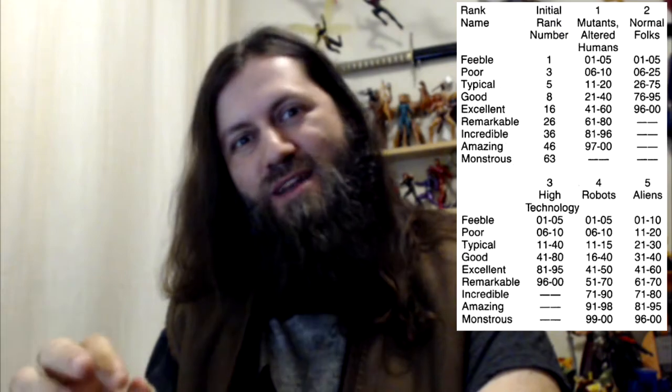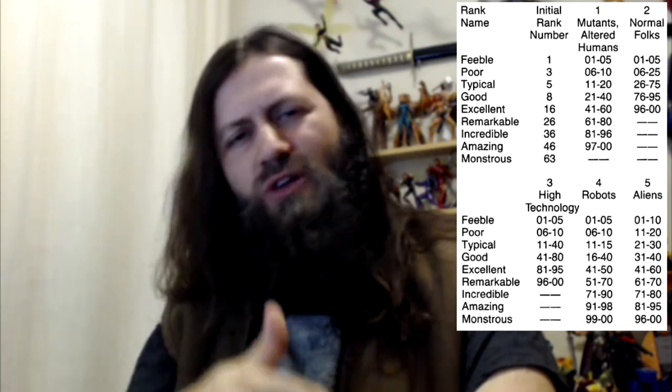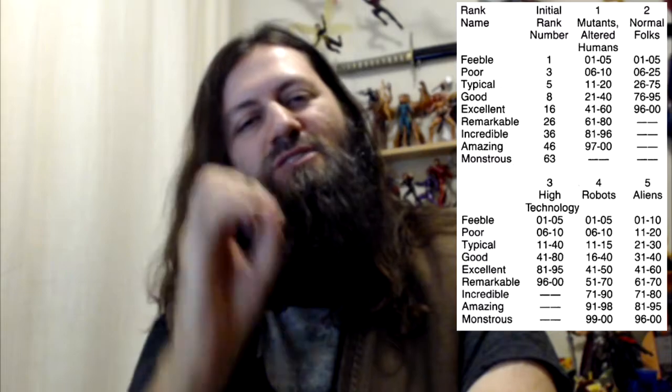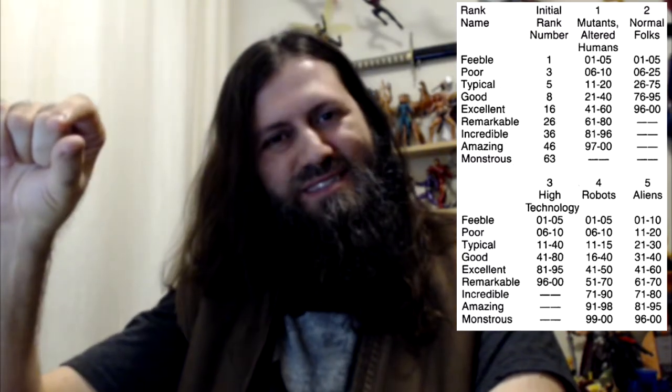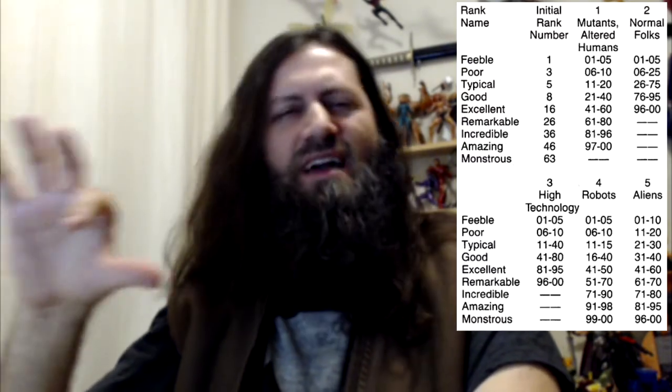Column 4 on the random ranks table, column 3 or column 2 of the random ranks table. Even when you're looking at talents and contacts, they will refer you back to the random ranks table. Understand, this one that has column 1, altered humans and mutants, column 2, normal humans, column 3, high tech, column 4, robots, column 5, aliens. That is called the random ranks table. So every time you see the Player's Handbook refer back to that, that's what it is.